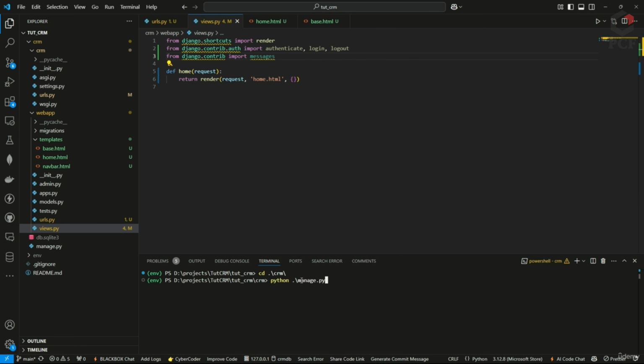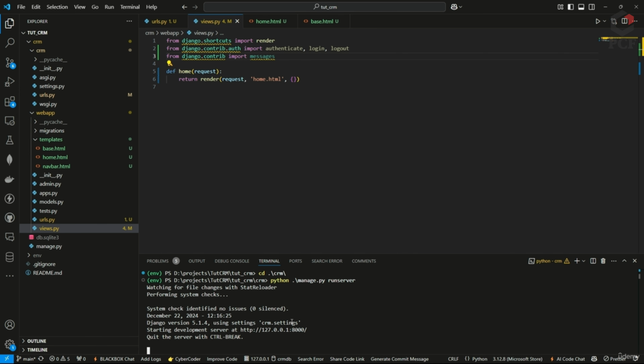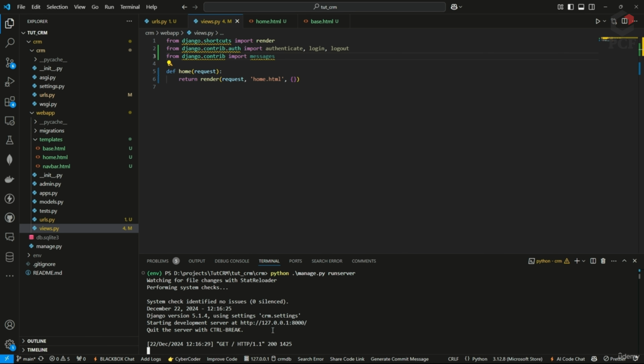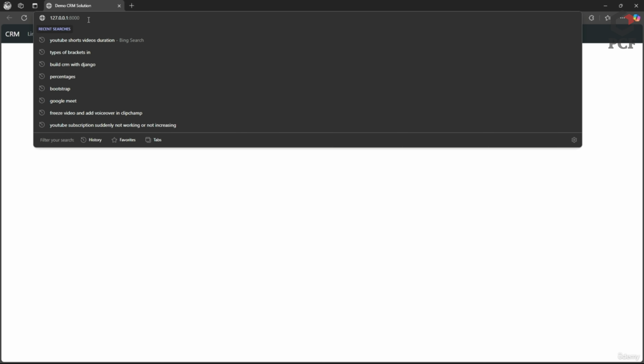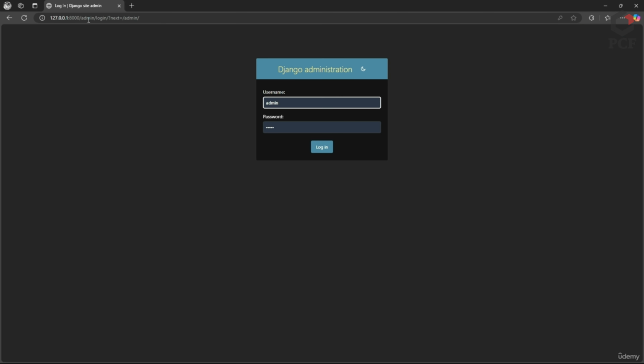Let's run the project a little and share some important things. I think you're probably already having some confusion or questions. So let's run the project first. To do that we already know how to run the project. If you don't remember, type python manage.py runserver. Once the project is running, let's first go into the admin panel. Then log into the admin panel.